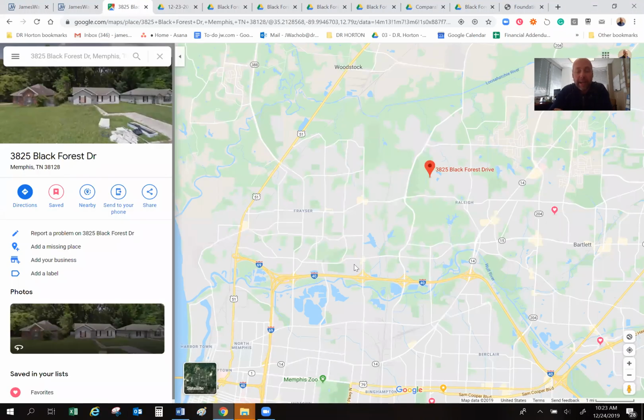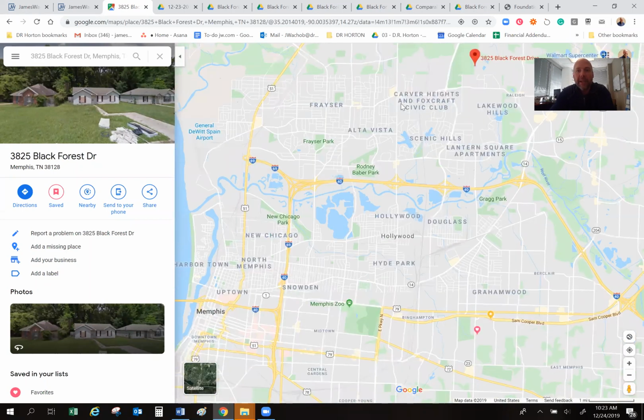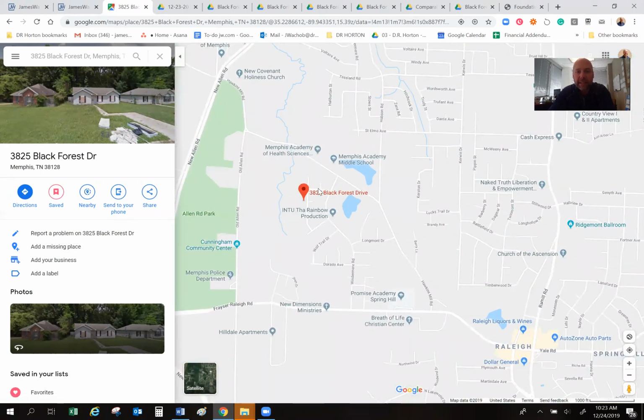A good anomaly, right? So from downtown Memphis, you go due north, you're in the Fraser area. A lot of you guys are very familiar with the Fraser area. As you head east, when you pass this New Allen Road, is kind of the dividing line between Fraser and Raleigh. Fraser is zip code 38127. Raleigh is zip code 38128. So as we zoom in, you'll see this little property is easily reachable for the tenant to work at the Nike 3 million square foot facility there in Fraser, just to the west.